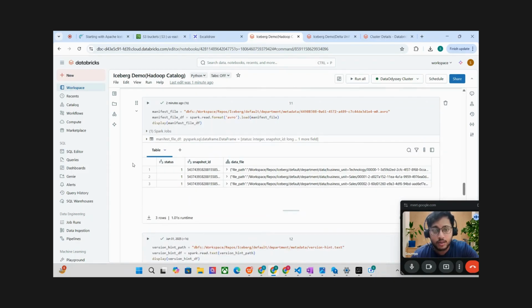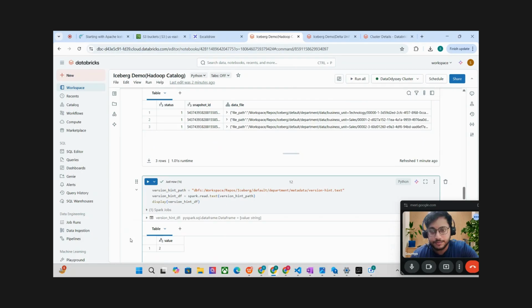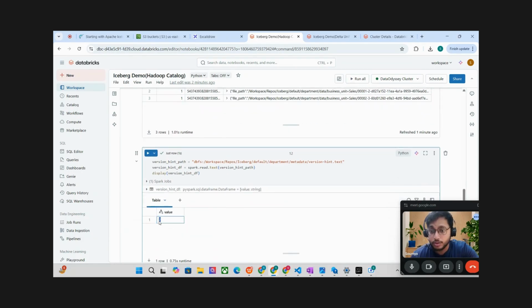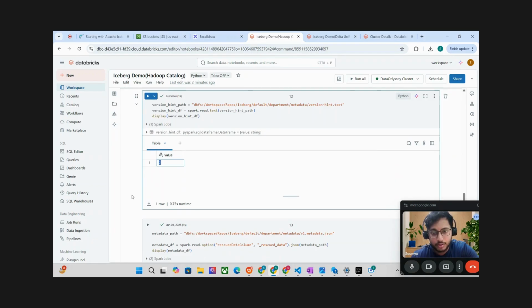Now let us see what will be the version that is kept inside the version text file. If you run this file, the value 2 is stored. The first version was prior to insertion of data into the table, just after the creation of the table, and the second version is right now when you insert values into the table.